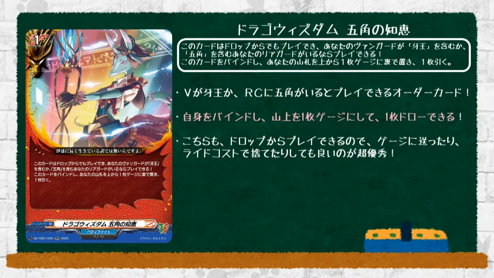And then to the spell, which is a normal order, Dragon Wisdom Knowledge of the 5th Omni, in which you play for free while your Vanguard is Gao, or you have a rear guard with 5th Omni. You bind this card and then put the top card of your deck face down as gauge, and then you draw a card. Once again, more gauge charges, which is always very nice, and more draw power, which is also very nice. Not only that, it's also grade 1, in which you also have the additional part where you can also play it from the drop.